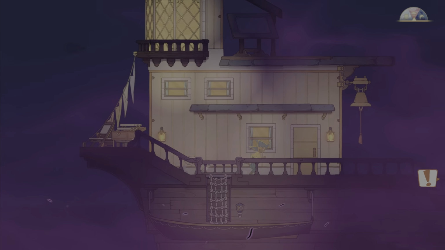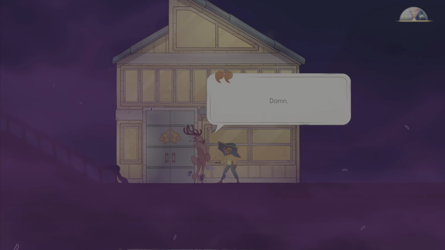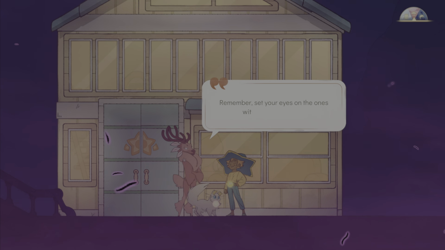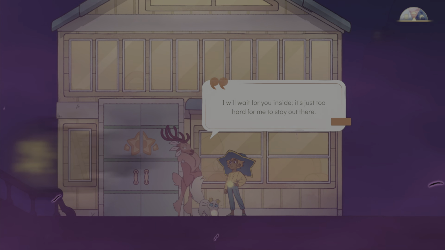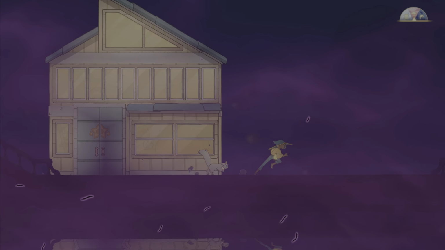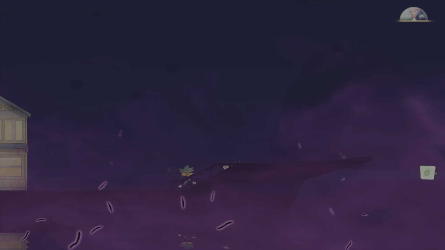Okay, we need to get out. Gwen. Here we are. Damn. Here they come. Remember, set your eyes on the ones with the bright jelly. They should be visible enough. That said, pop as many as you can. You'll get glimpses anyway. I will wait for you inside. It's just too hard for me to stay out here. Okay, go ahead. I believe in you. Let's go. Time to pop.